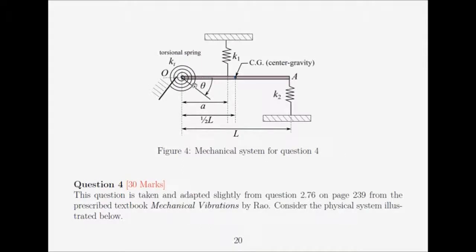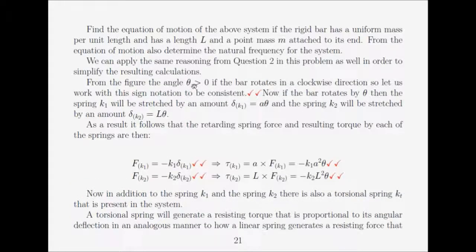So we've got this rod. It's rotating by some angle theta. It will stretch the spring to cause a retarding force, and the retarding force will then exert a torque on the system. If it goes by an angle theta, it will generate a retarding force. The retarding force times the moment arm will give you a torque. There is a rotation by an angle theta. It's a torsional spring. The torsional resistance is a spring constant times the torsional deflection.